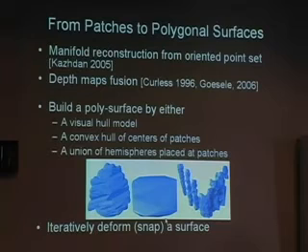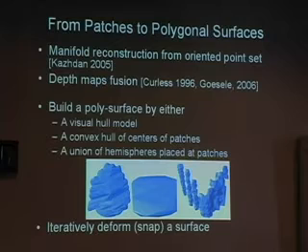And before showing more results, of course, you're just getting a bunch of patches, which doesn't have any connectivity information. And people are interested in mesh models. So we have to convert our patch model to a mesh model. And there are some existing works. For example, Kazhdan has some algorithm and a free Windows software binary, which converts a set of patches into a 2D manifold automatically.